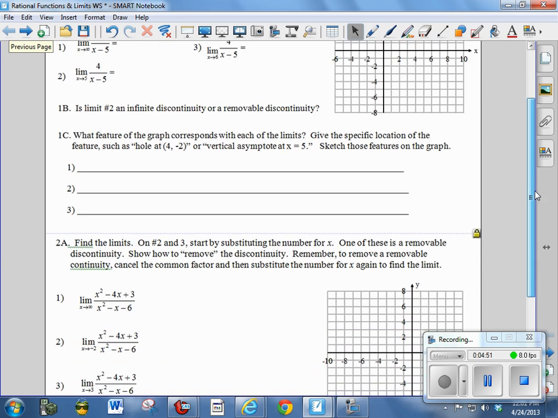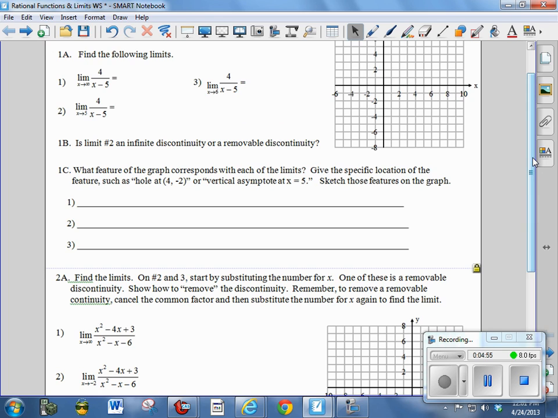So what we're going to do with our worksheet is I'm going to give you some different limits, and you're going to look at the different cases. We'll go through the first couple together. When we look at this first one, the denominator has the bigger degree. If we put in a really big number for x, this is going to get close to 0. So I have a horizontal asymptote at 0. The limit is 0.